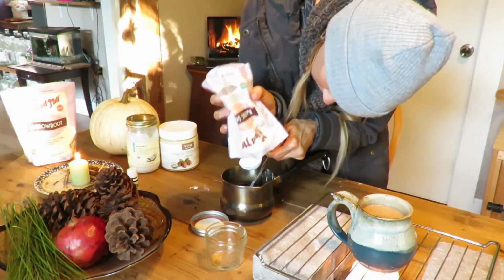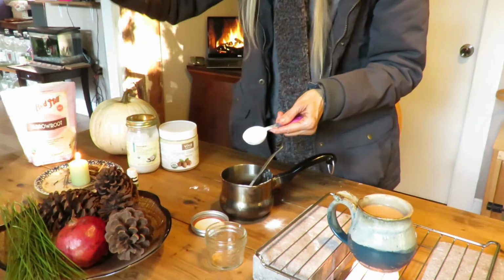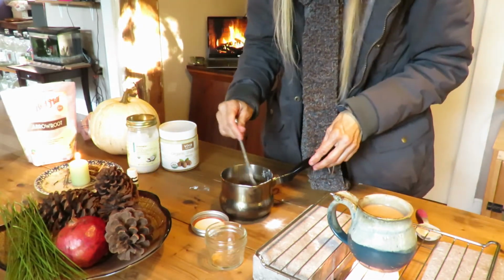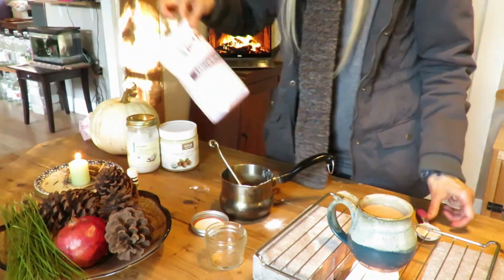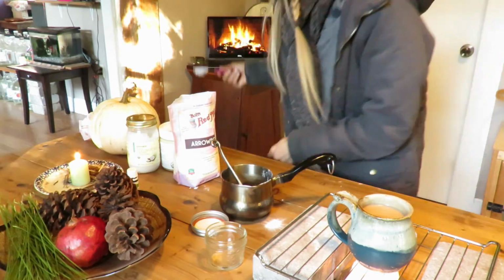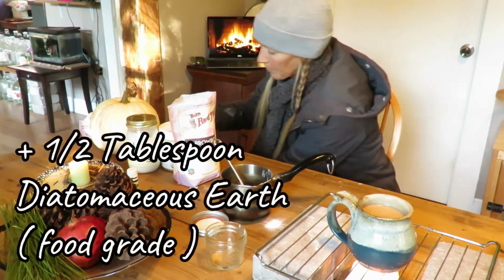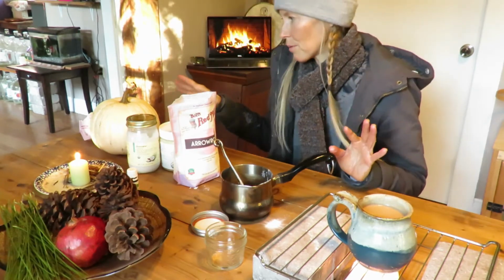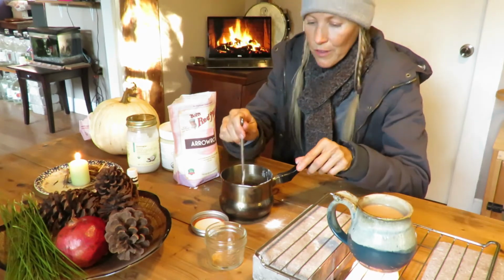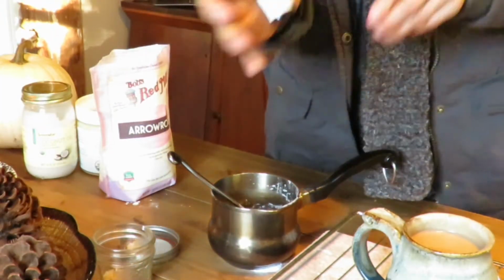So that was 3, I used 3 tablespoons. That's what I had left of the baking soda. And so I'm going to add a little bit extra arrowroot. I'll do half a tablespoon extra of that, and another half a tablespoon. So basically I'm using double the baking soda as I am the arrowroot powder and the diatomaceous earth. And then last but not least, I add a few drops of my essential oil.